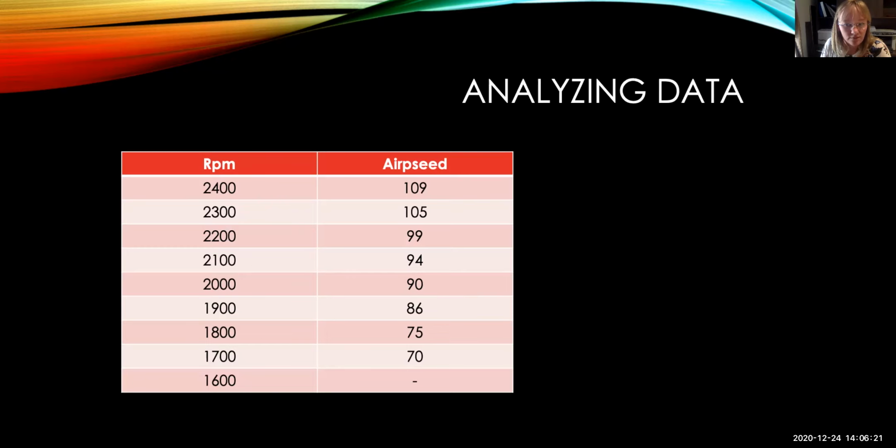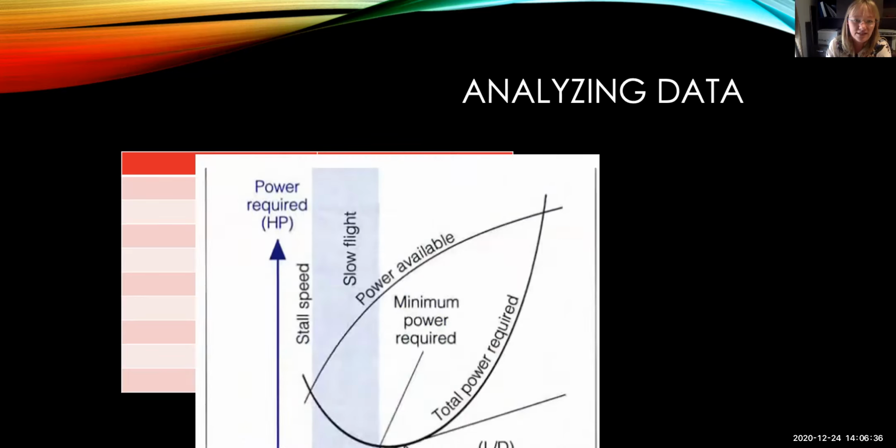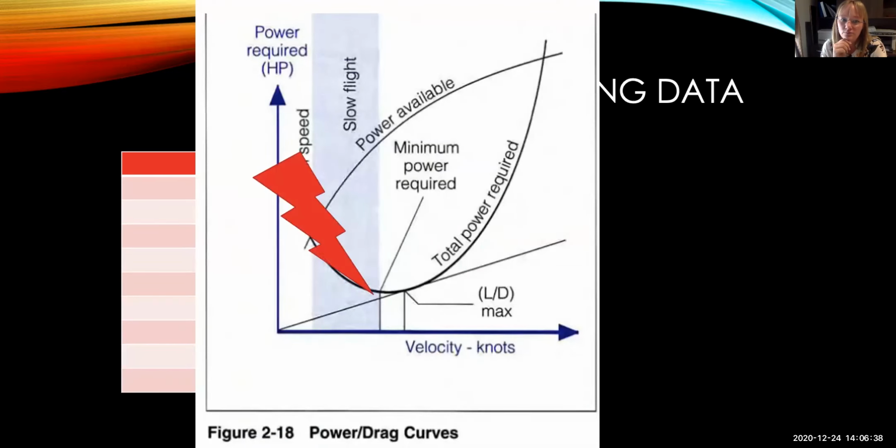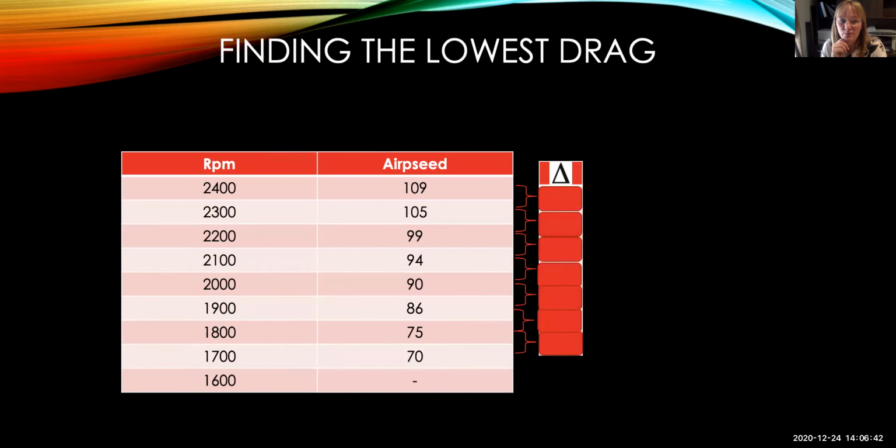1,600, wait a minute. We can't stay in the air any longer. It doesn't give us an airspeed. No matter what, we can't stay straight and level. We keep descending. We can't stay in the air. So therefore, automatically, that means that if we find that minimum power setting to keep us in the air, boom, that is the minimum power required, okay? So that minimum power required would be 1,700 RPM.